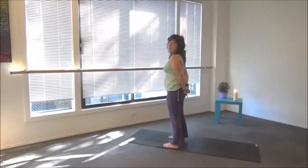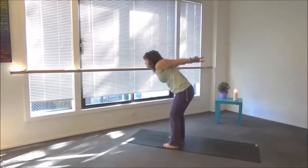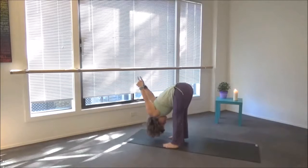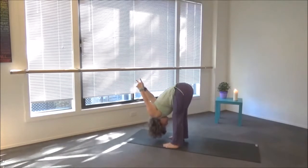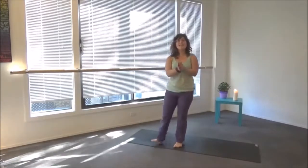We're going to switch — whichever hand was in front — and repeat for the other side. Variation one: lift your chest, index fingers down. Variation two: bend your knees, bring your arms overhead. Variation three: stretch the legs. Stay here for five more breaths — one, two, three, four, five. On the inhale, lift your chest up, reach to your index fingers, and exhale, chin to center. And that is the metal stretch to stretch the lung and large intestine.